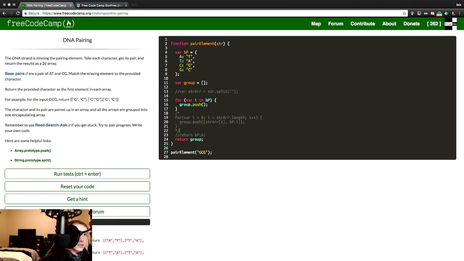And from here, we will do some form of group push, but in string, and it will be switch string i for blank blank blank. Does that go there? No, that doesn't go there.